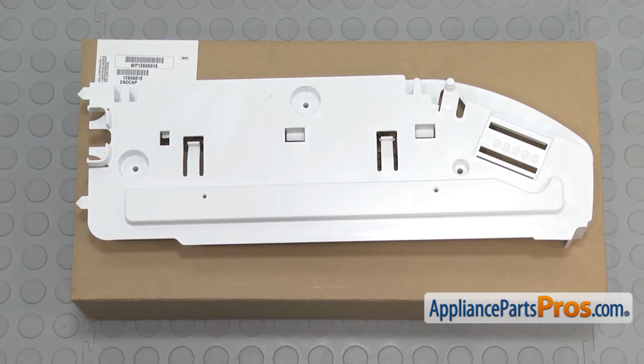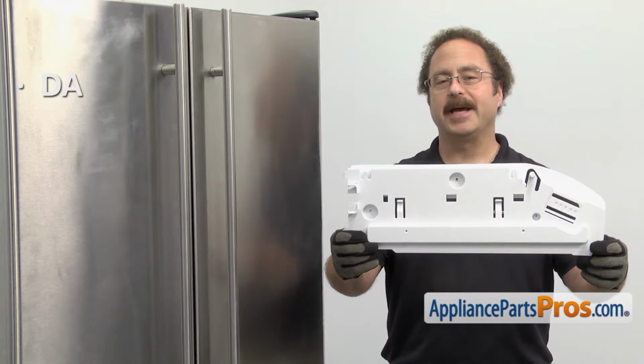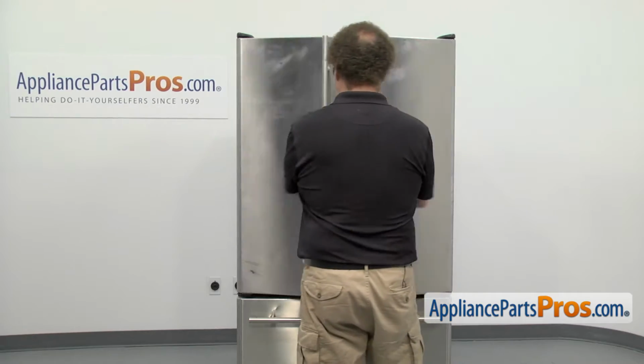When you open up the package, you're going to get the new pantry drawer support. The pantry drawer support holds the pantry drawer in the rail. The main reason you'll be changing it out is if it's damaged and the pantry drawer is not opening and closing properly. In order to change the part, we have to open up both doors.